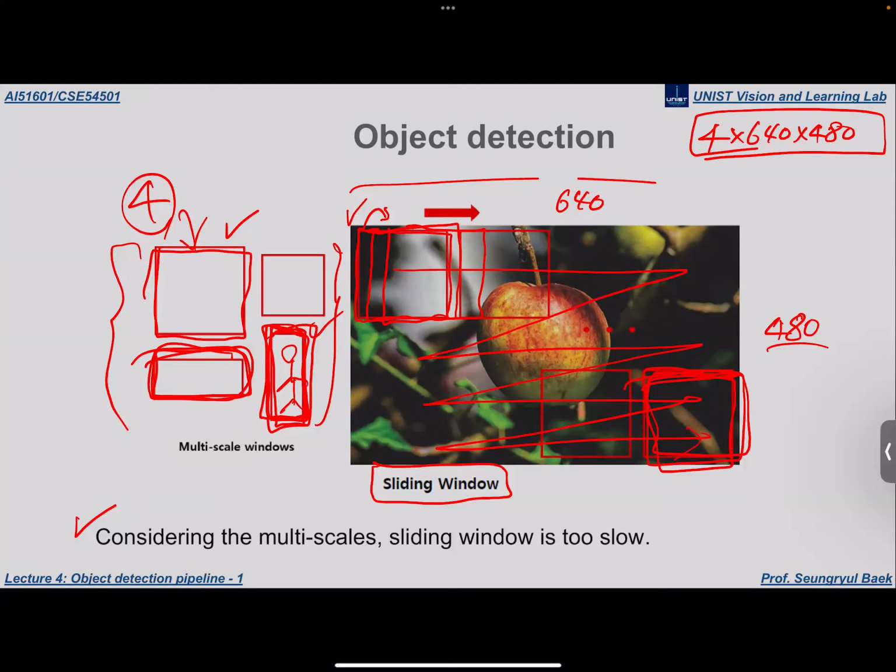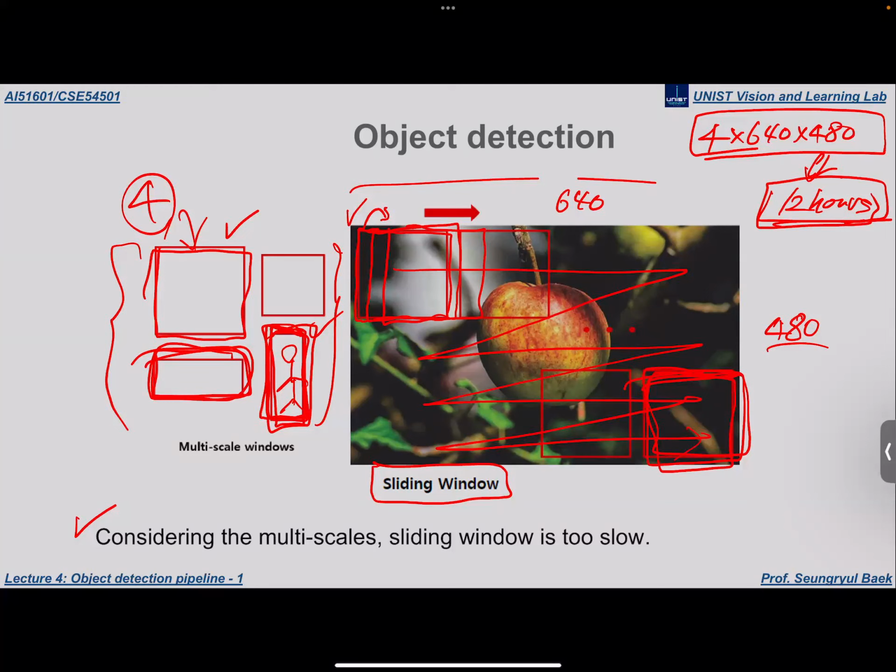So this is huge, actually, and it may take 12 hours to achieve the object detection from one image, right? And this might be bad, right? So instead of doing this, it would be better to detect objects by hand, right? Okay. So this is not that good.